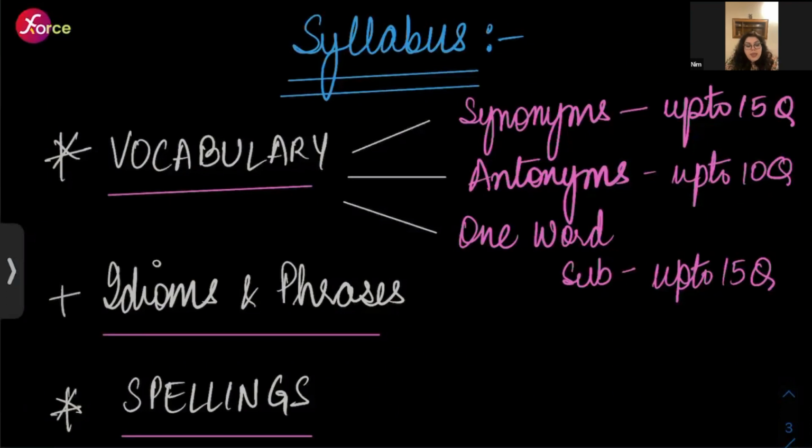It will help you not just in the vocabulary portion, but also in reading comprehension, where quick understanding and fast reading, speed reading will come into play. Plus, you will need to keep up with your current affairs and world affairs, whatever is happening around the world. So read newspapers. If you read any kind of book, any kind of novel, great. But if you're not able to, then I'll give you a little helpful hint.